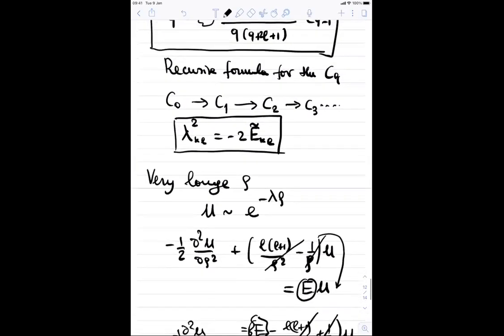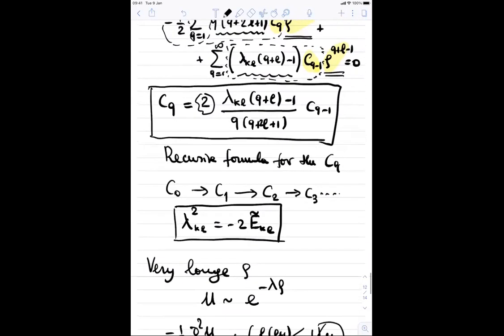Given all these details, you realize that still, where is the bound state? For every energy, so every lambda, I can solve this equation and find, given C0, you decide C0, I find for you C1, C2, and so on. So where is the quantization? I expect that there are some states at precise energy eigenvalues, and all the other states are not allowed. Why is that? The solution is hidden here. You see this factor?